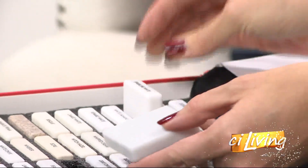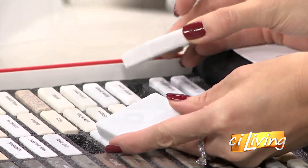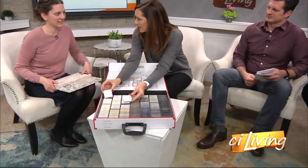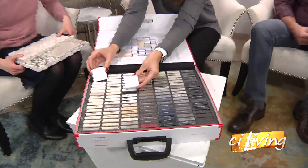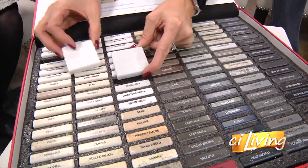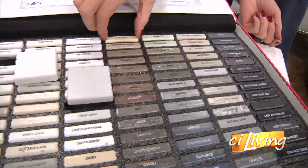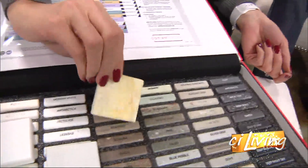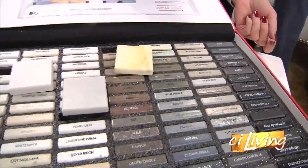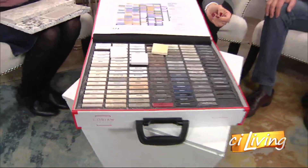Here's seafoam. How do you decide which shade is right when there are so many different shades of white? Well, part of it is looking at all your different elements together — not just your countertop color, but your cabinet color, your wall color, and the floor you're going with. Those are all things we can help you with. We're there to help you design it for free, so we'll hopefully help you make the right choice so that you don't get to the point where you hate it and want to replace it.